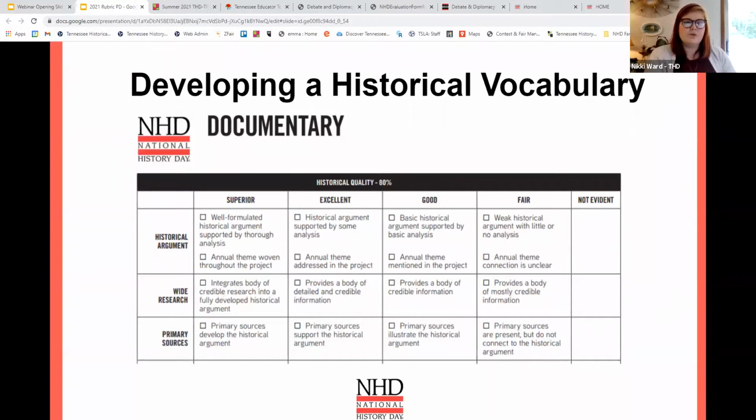So being able to take this in advance and make sure kids are on the same page is really helpful. It also makes sure that they are speaking that same language by the time feedback arrives in your inbox, and encourages students to use that language they see here as they talk about their own work. And outside of the History Day world, if you are doing this in your classroom, you want to see it show up in other assessments that you're giving, not just History Day stuff, so that you do see evidence in your own class of, is this framework helping me? So making sure that you're using the language there to benefit them.